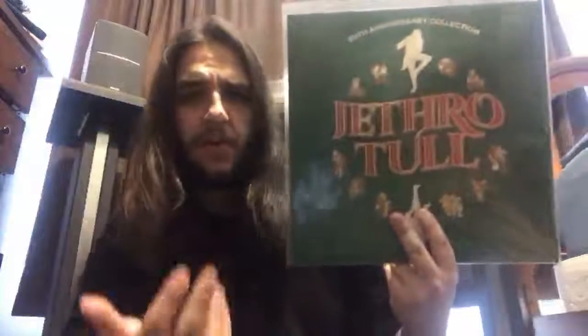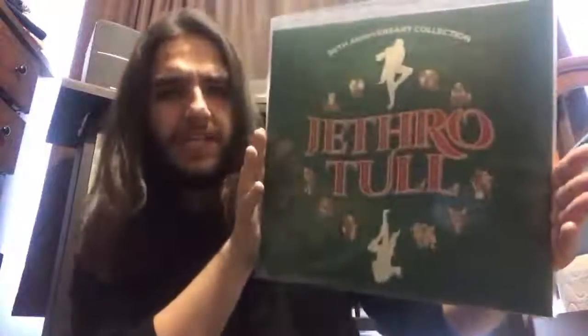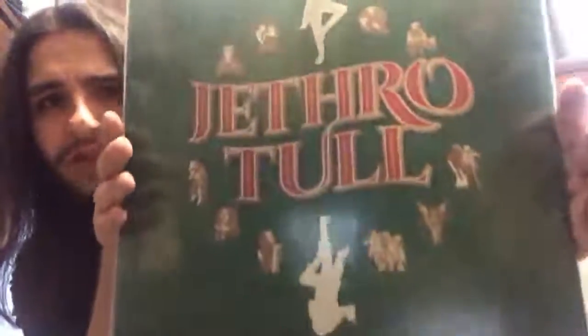And also, the first 3 minutes of Thick as a Brick is not featured on this. I have a little issue with that, because that is one of their most notable tracks, but whatever. But yeah, $11, why not? And even the fact that this came in a poly-lined sleeve surprised me. Isn't that shocking? But anyways, it's a rather cool release to have. The front cover is cool. There are all kinds of references to all their other album covers, which is really nice. But yeah, like I said, a dash of Tull in one go. Can't really complain.